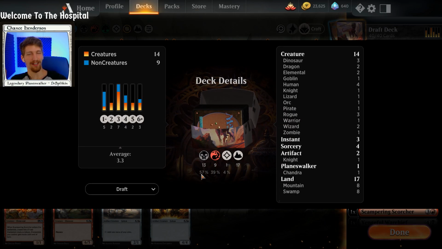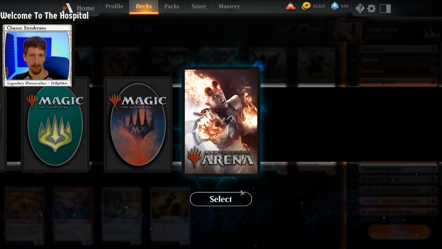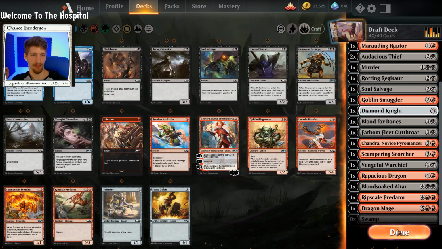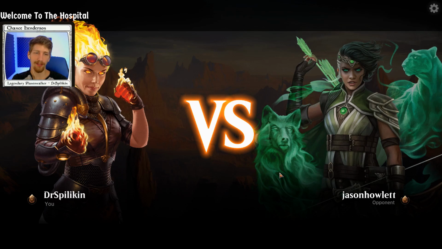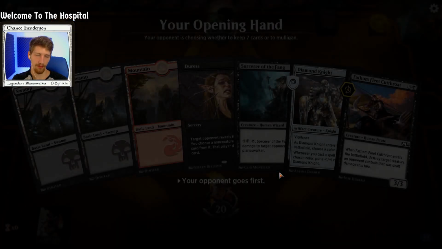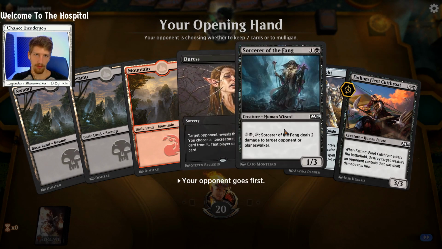Whole lot of 3-drops. Oh man, a whole lot of 3-drops. But we have more creatures than spells, which is how I like to run my decks for the most part in draft. So yeah, we're gonna hop into a game 1 here. Jason Howlett is gonna be our first foe. Yeah, I mean, seems fine.